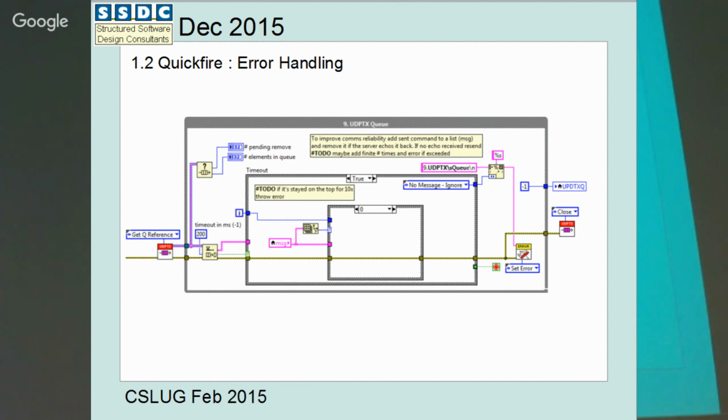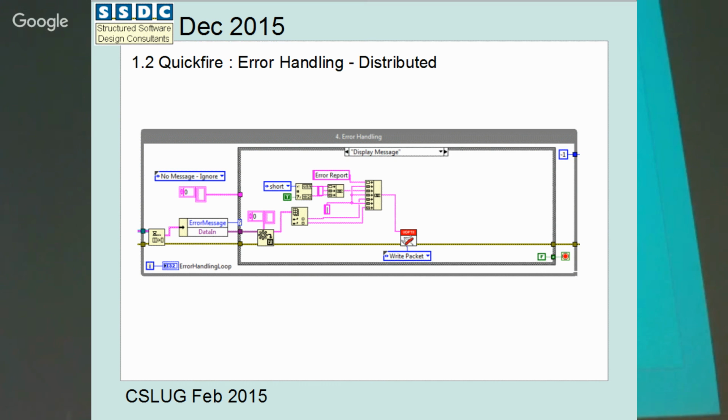But it goes a little further than that because this is a distributed system. What I want is all distributed nodes to queue up errors as well. If you look at the error handling on one of my RT boxes, for example, it's pretty much the same. It's a queue that captures all the errors coming in.